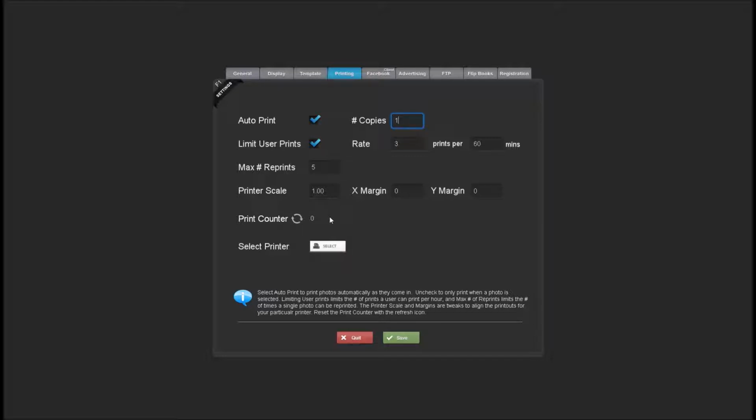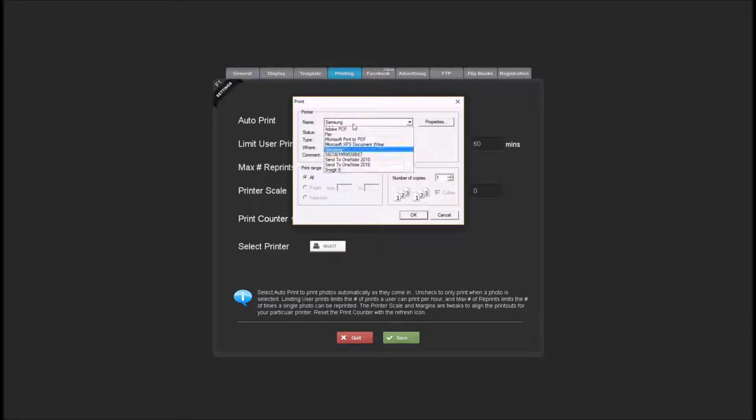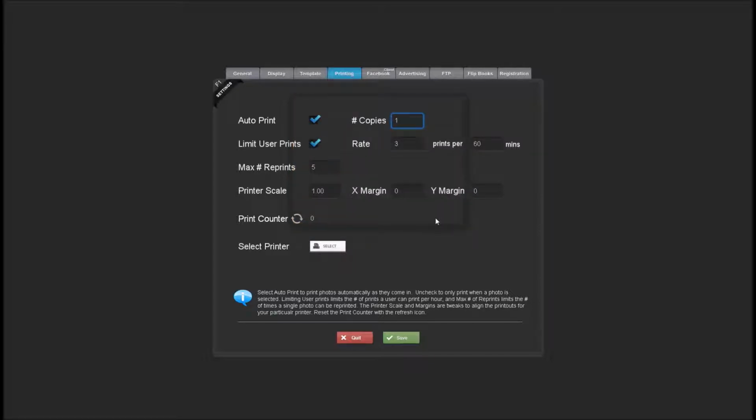And then the last thing on this screen is going to be your printer. By default, we're going to print to the default Windows printer. That's in the Windows control panel, and it's the printer that's set to default. As an alternative, you can also select the printer here, and it's going to pull in anything that you have set up in your Windows system. So you would set it to the right printer, and then you could choose your printer properties. Again, you always want to set it to the 4x6 option.